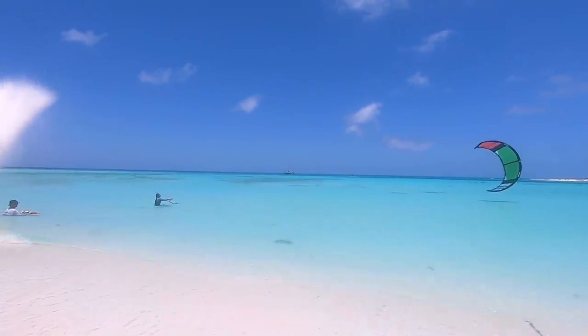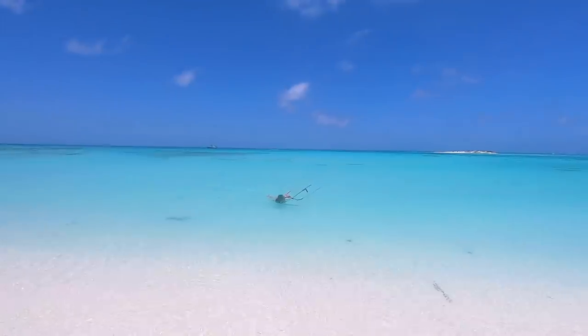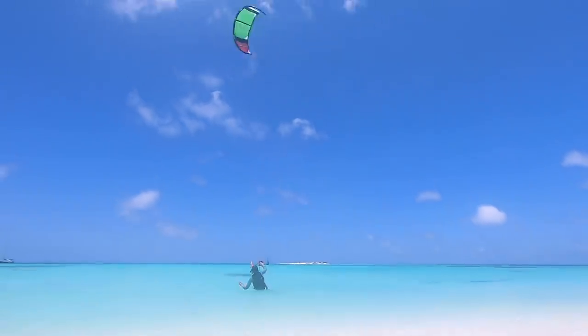The conditions for kitesurfing in Los Aves Sotavento are really, really good, and I managed to stand on the board for a couple of seconds, but most of the time I was dragging my butt through the water. With a perfect body drag.